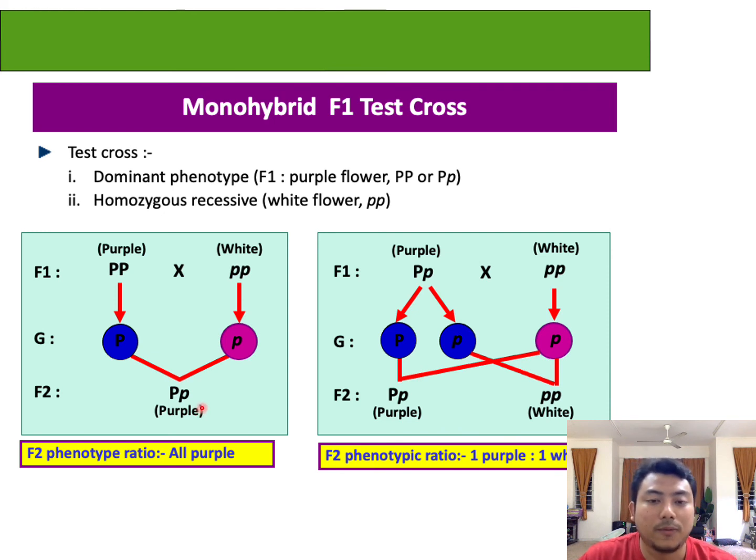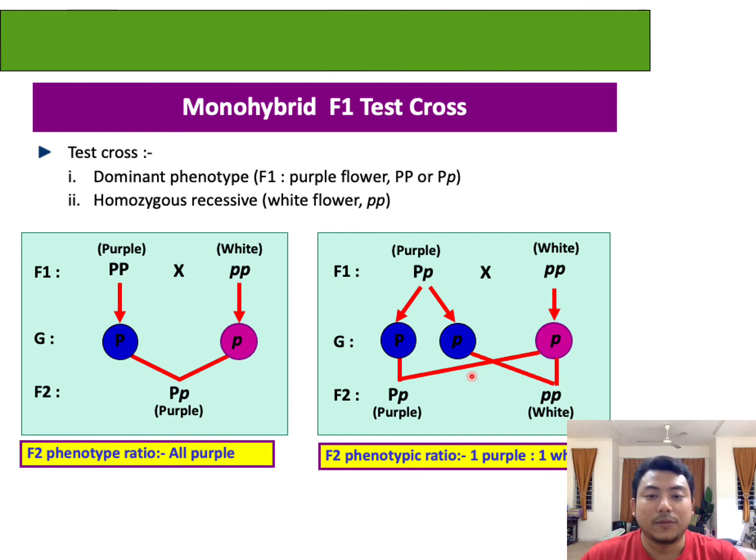But what if the plant, the purple plant is a heterozygous? Okay, so kalau heterozygous tu maksudnya genotype dia, so I'm using the term genotype. Okay, genotype dia P besar, P kecil. So the gamete, the possible for the gamete, maknanya sperm dia boleh bawa sama ada satu sperm boleh bawa P besar, satu lagi jenis sperm boleh bawa P kecil. So then when you cross with the homozygous recessive, which only carrying this P kecil allele, you akan dapat dekat sini purple and the other one is white. So 50% purple, 50% white, half.